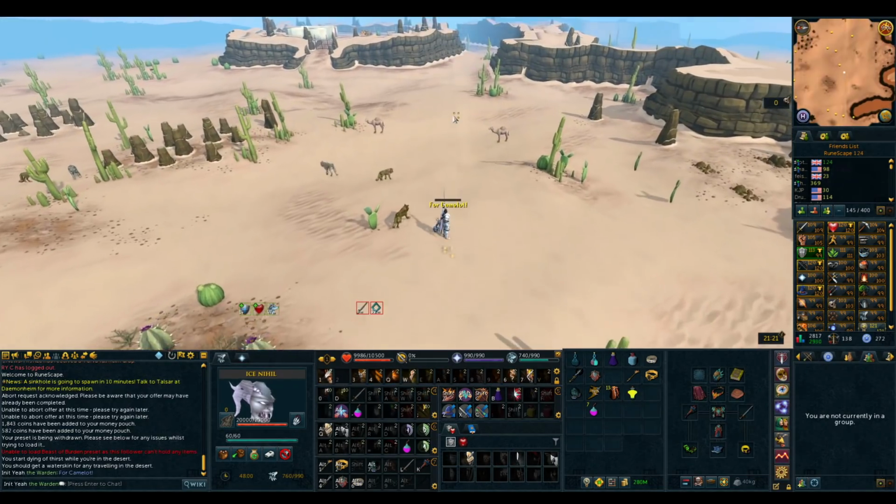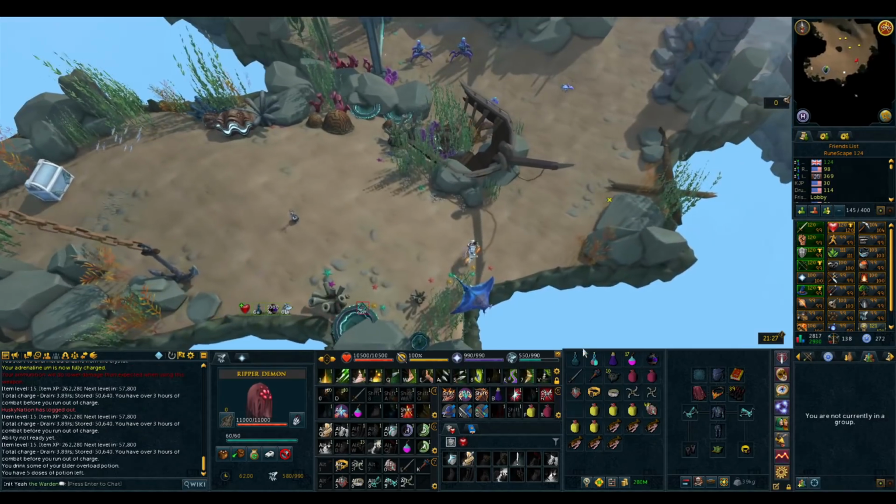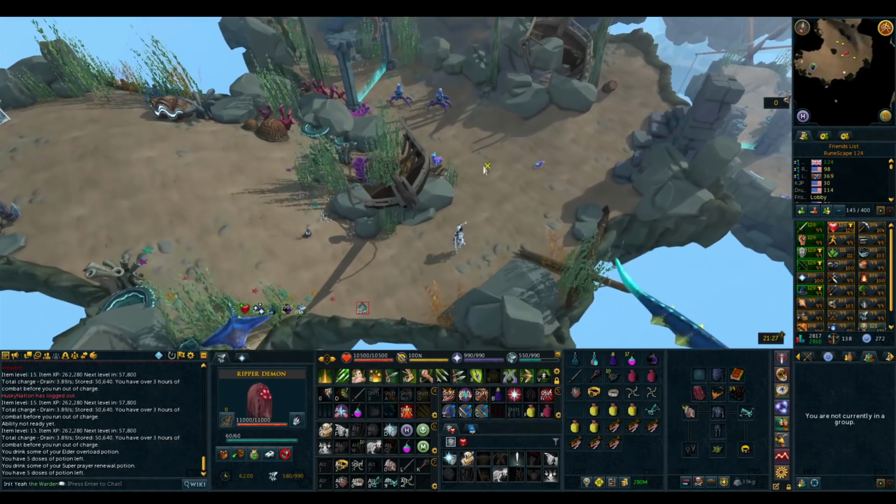down those corridors. How many items is that so far? 3? Okay, maybe we can get another few in here. Let's see what we can do. Let's see what we can find.